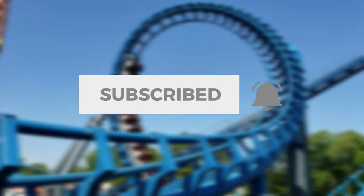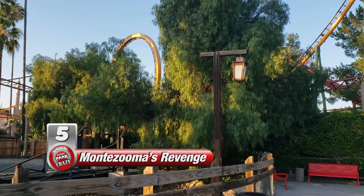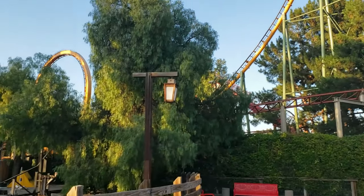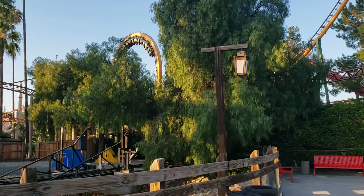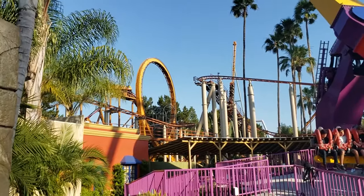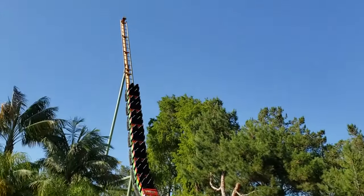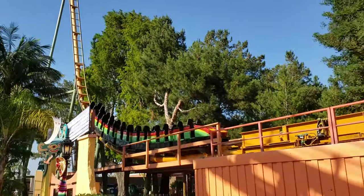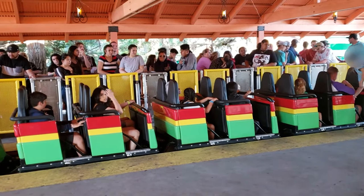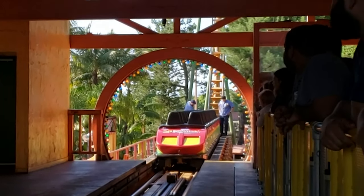Number 5 is Montezuma's Revenge, a flywheel shuttle loop coaster by German manufacturer Schwarzkopf. On the surface, this ride may not seem like much — just a simple launch and a single loop. However, the historical significance of this coaster alone makes it a must-ride in my book. It was the first flywheel launch coaster ever built, opening all the way back in 1978, and it was also the tallest roller coaster on earth at the time of its opening. To this day, it is the only flywheel launch coaster left in America, and one of only three left in the entire world. Even after all these years, the ride is still immensely popular with guests, and the park clearly has no intention of taking it down. During my first visit, four mechanics worked on getting the ride running when it closed down, which just goes to show the care Knott's has for this ride.